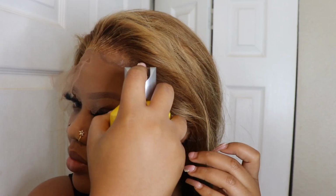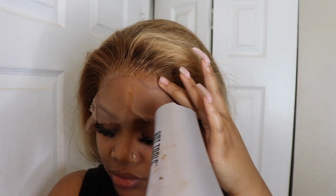But I did go ahead and just take some Ghost Bond to glue this wig down, also some freeze spray just to really keep this wig on and give myself a little Jada with a facelift. Okay, period. So after that, I'm gonna put that elastic band on for 10 minutes, and yeah, she was about ready to come off. She damn near flew off my head.